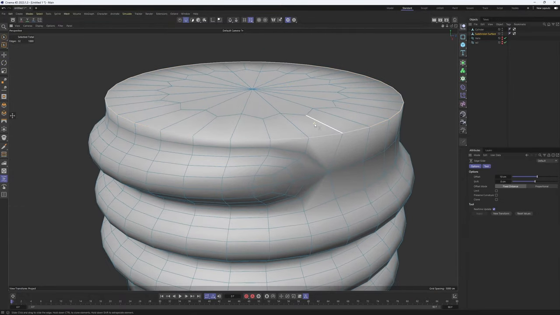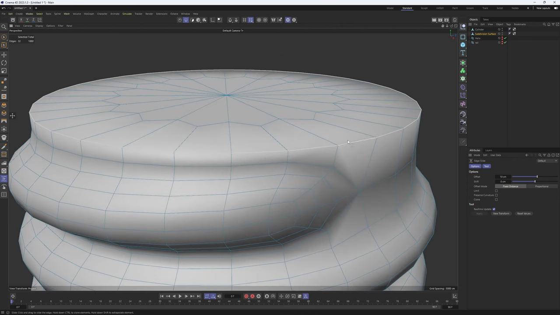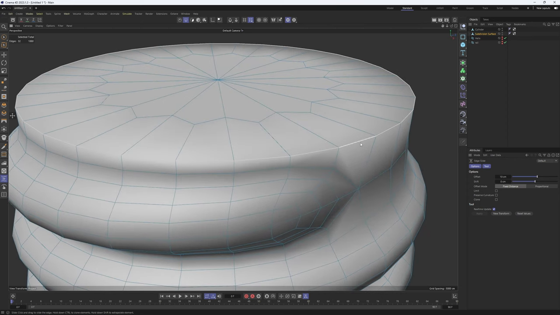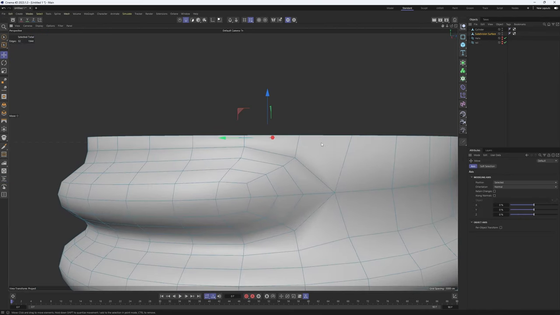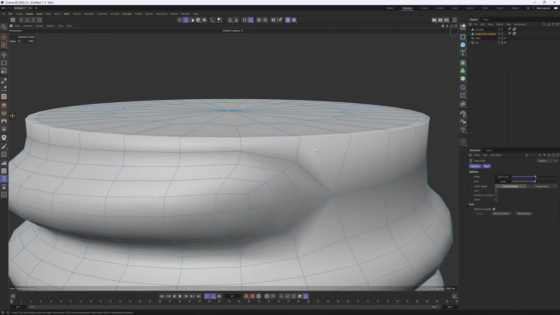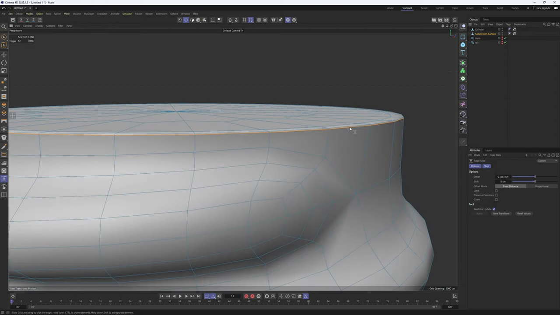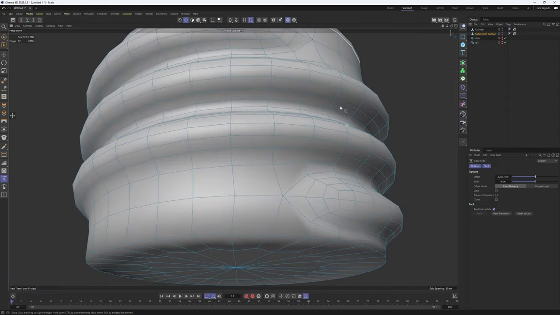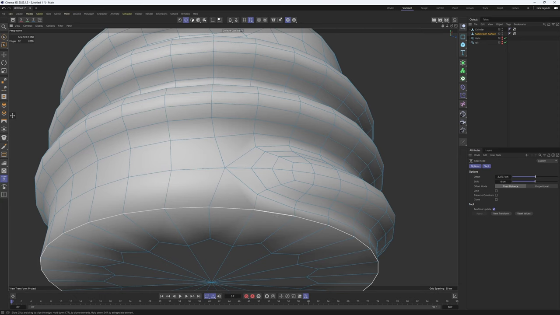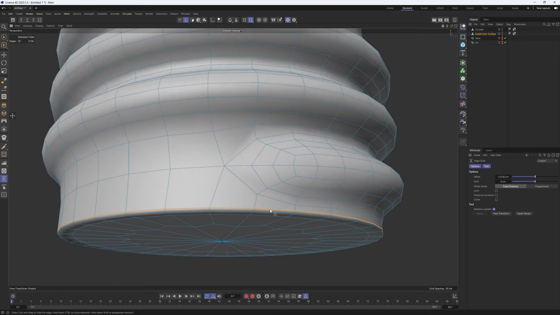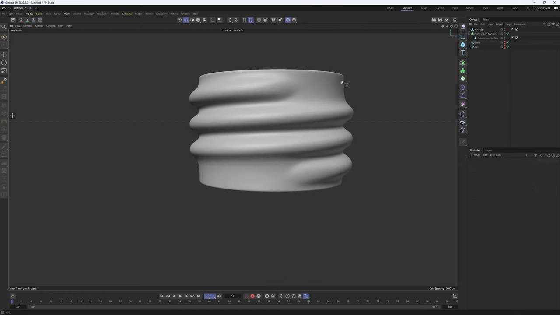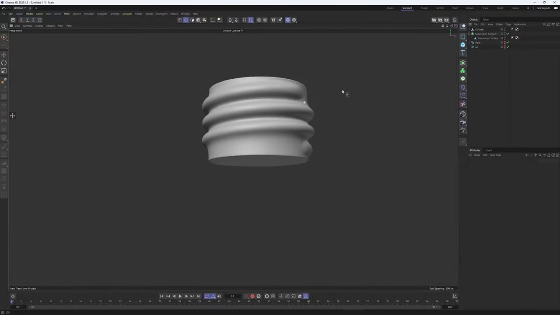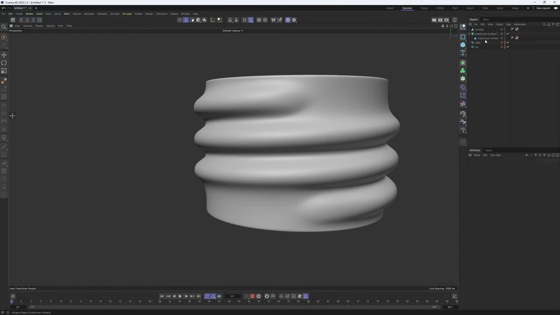Then now we are gonna need real supporting edges. Select these edges, hold down Control, select Slide Tool and slide these in. This is gonna create these new edges and I'm gonna use them as supporting edges. Hold down Control, bring this down. Then same here. All right, now let's see the result. I will put this one into a subdivision surface one more time. And this is looking great.